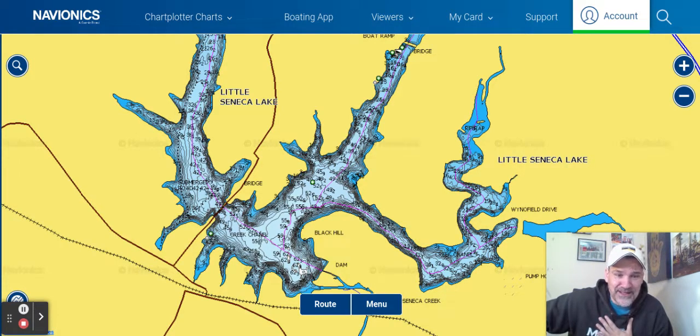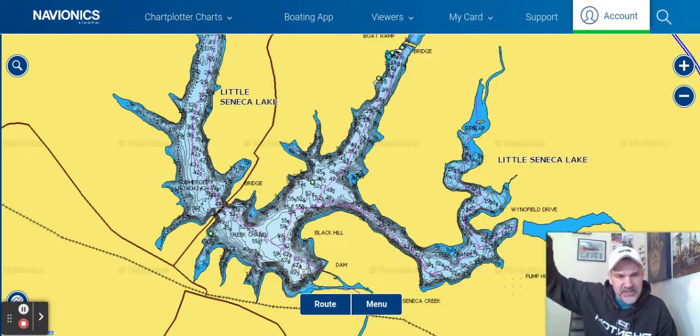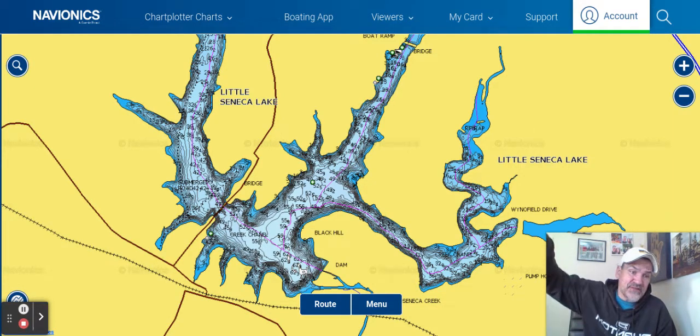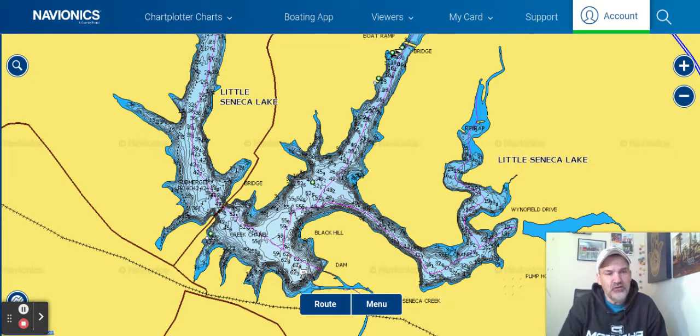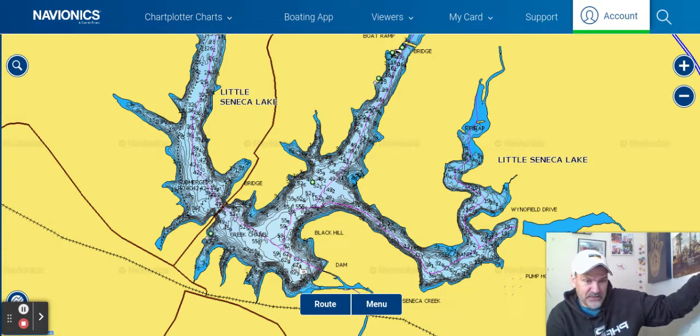There are a lot of people that go out there with their trolling motors only, okay, mates? Don't let anybody kid you, because it's really one of the only bodies of water in this part of Montgomery County, really west of D.C., going up the Upper Potomac, as the Upper Potomac goes up from Virginia and Maryland to West Virginia and works its way up. You've got a lot of reservoirs, a lot of lakes up in the western part of Maryland, like Washington County, Allegheny County, Garrett County, all that up towards where it wraps around West Virginia, right? And you've got a whole bunch of Baltimore County reservoirs, okay?